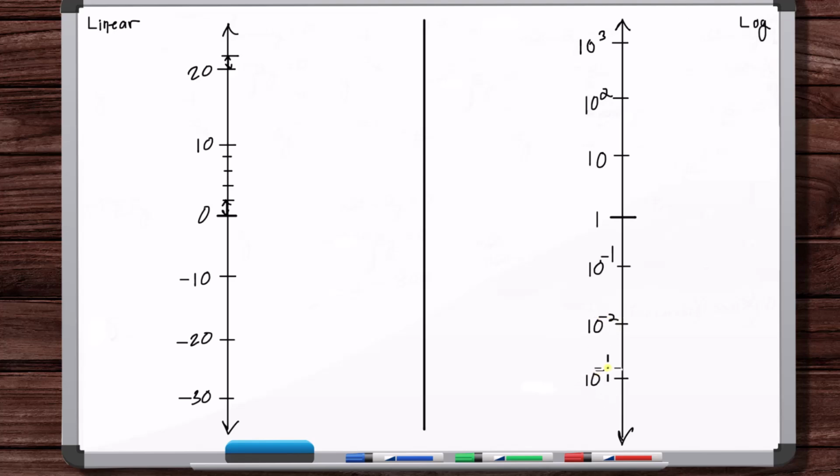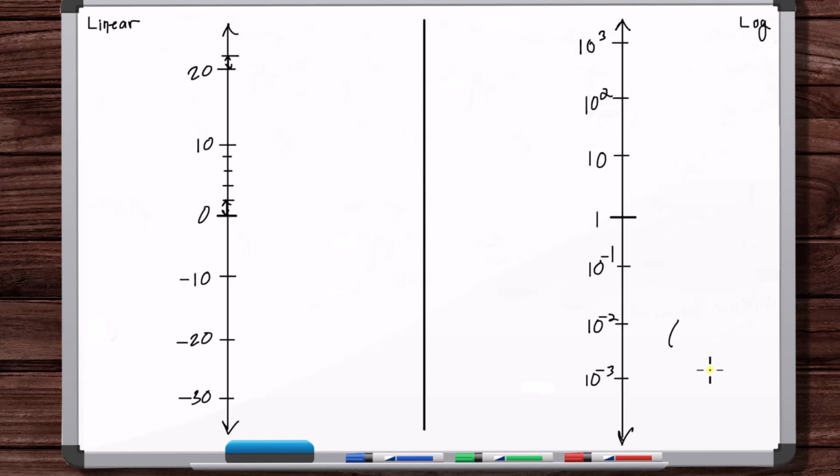Divide by 10 again. Okay, and you could see, if you kept going down the scale infinitely far, you would just get extremely small numbers, like 10 to the minus 100 or whatever, right? They would just keep getting smaller and smaller, but it would never get to 0. And then when you go the other direction, it goes to infinity. So you're going from 0, but never getting to 0, to infinity.